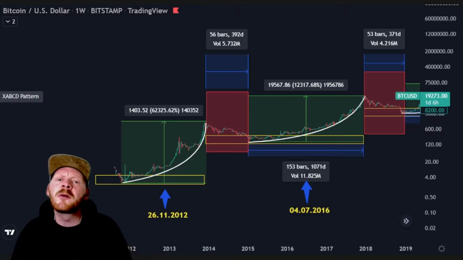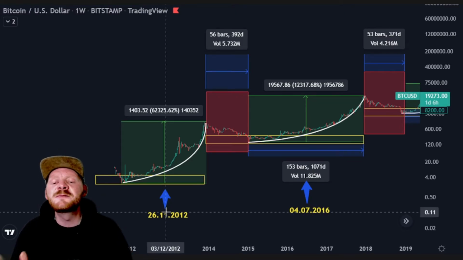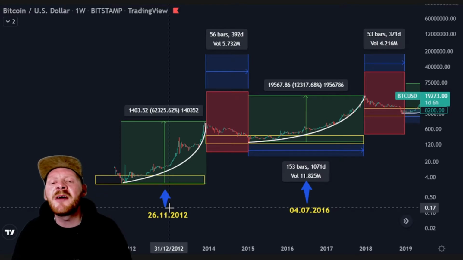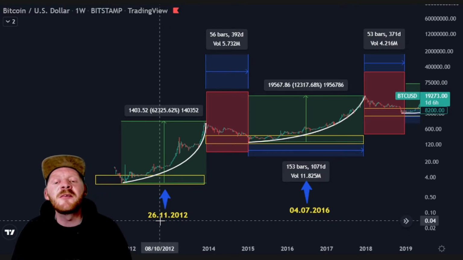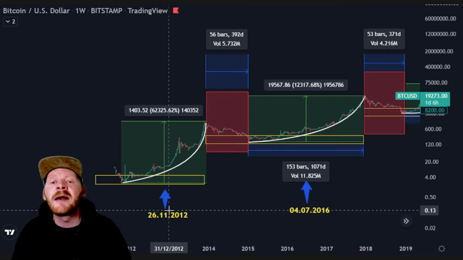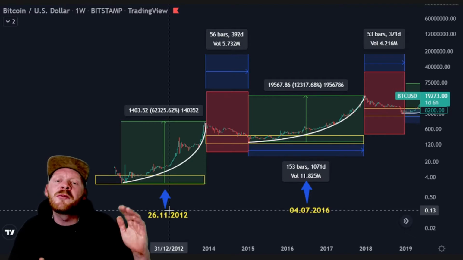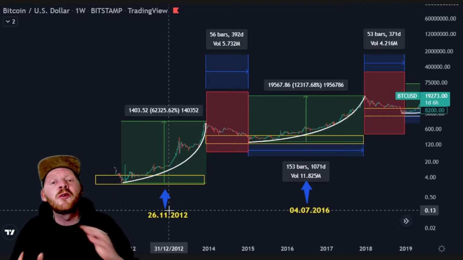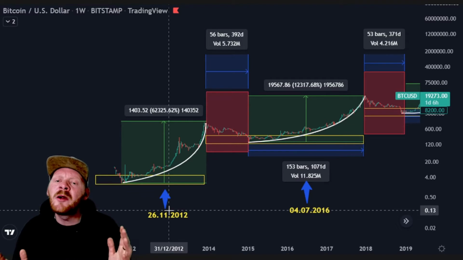Welcome back to B4Crypto, and guys, first of all, we're going to look at the logarithmic chart of Bitcoin on the weekly chart. So guys, first of all, this blue arrow represents the previous halving, and that was the first halving we had on the 26th of November 2012. And guys, we're going to look at the cycles where we had these bullish moves towards the upside and also to the halving. And guys, then we are going to look at the downtrends from the all-time high to the lows.